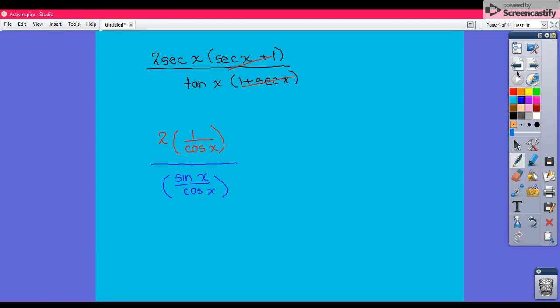So from here, I'm just going to take care of that numerator. 2 times 1 over cosine would just be 2 over cosine. And the denominator I'm going to bring over. And in that same review video I talked about with operations with fractions, we don't divide fractions. We do what's called keep, change, flip. So 2 over cosine, I'm going to keep it. I'm going to change this to multiplication, and I'm going to flip the second fraction. So sine over cosine becomes cosine over sine.